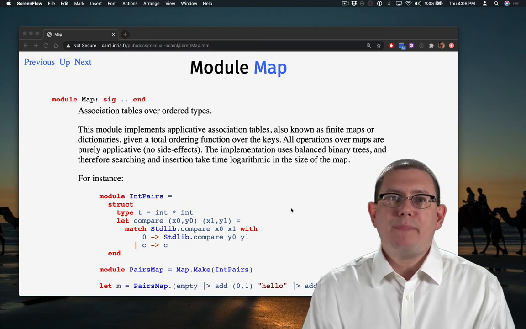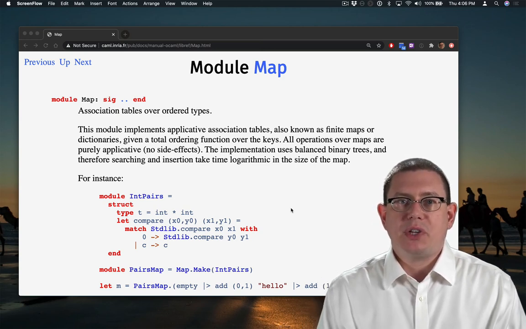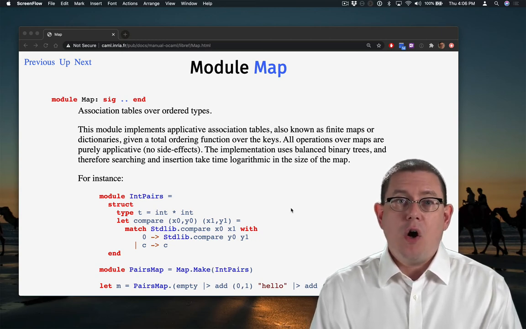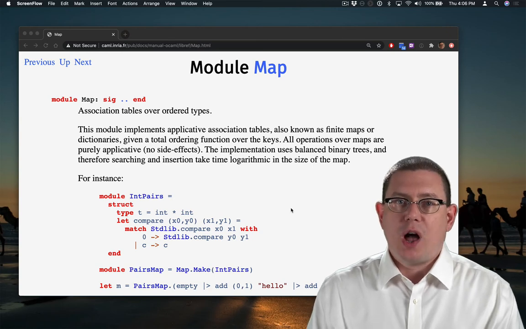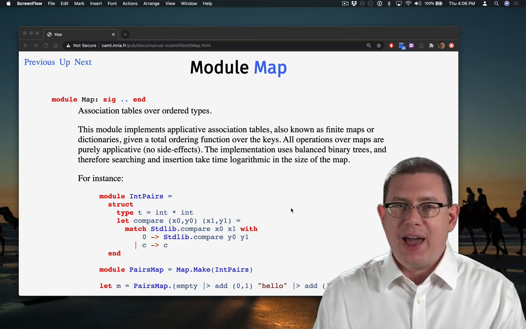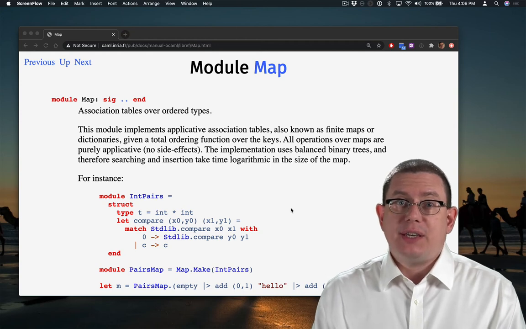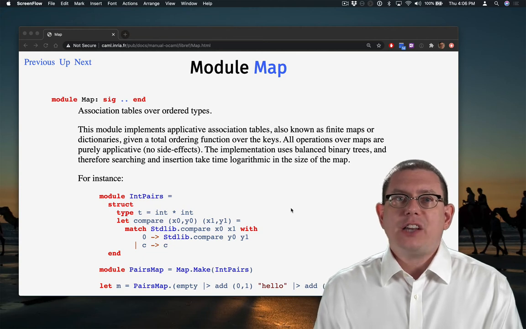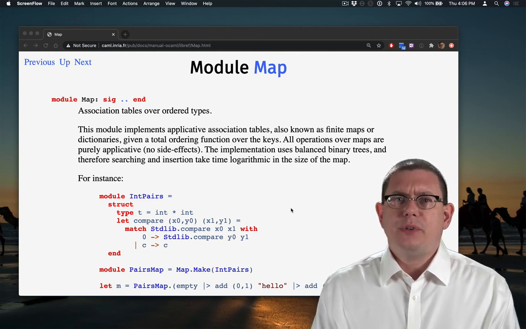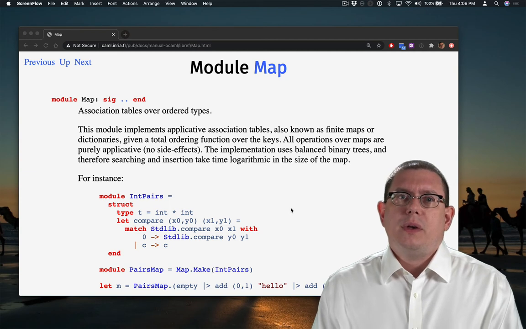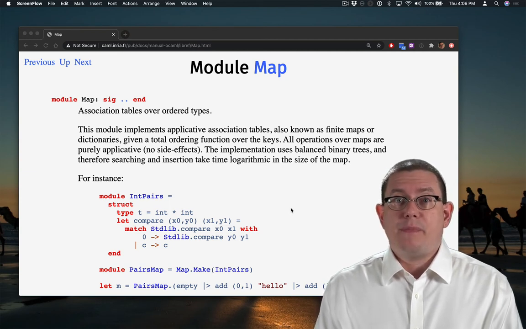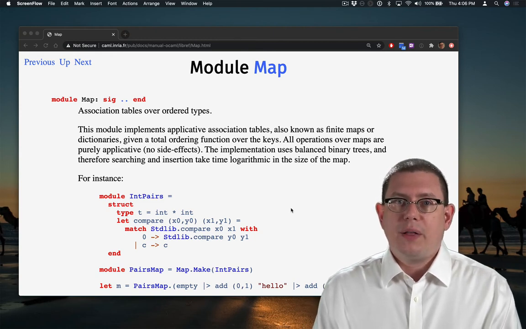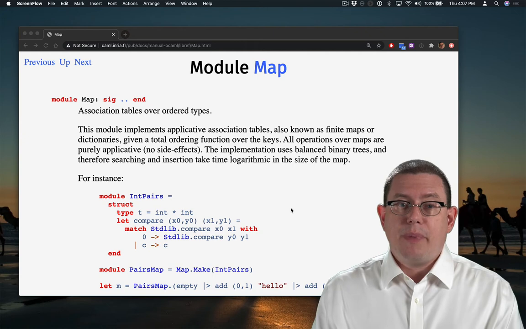The standard library Map module is a great example of how functors can be used in OCaml. Map here means almost the same thing as TreeMap in Java. You might remember more about HashMap. The map abstraction is the key idea in both of those, that we're mapping from keys to values. HashMap, of course, in Java was implemented with hash tables. We will eventually see those in OCaml. But TreeMap in Java is implemented with balanced binary trees, and that's what the Map module in OCaml uses as well as the backend implementation, balanced binary trees.